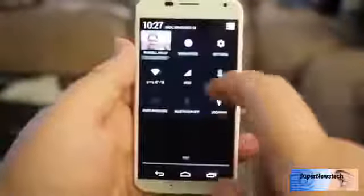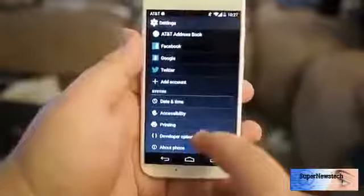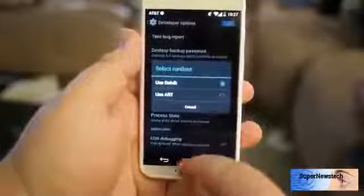Digging right in here, you can see immediately the full screen home screen that makes Android 4.4 stand out. We can see the printing APIs that have been put in there, and ART as an optional runtime. We don't have the Google Experience launcher, but we can swipe around and get wherever we need to. The normal Motorola launcher is there, and Google Now can be accessed in the same way. But a lot of these same features are here.